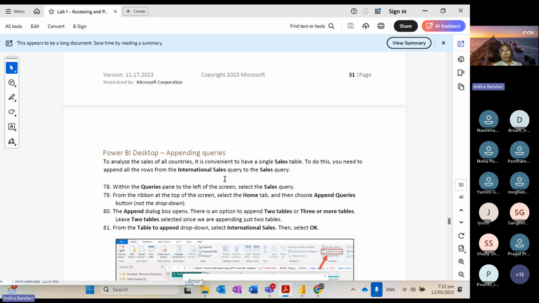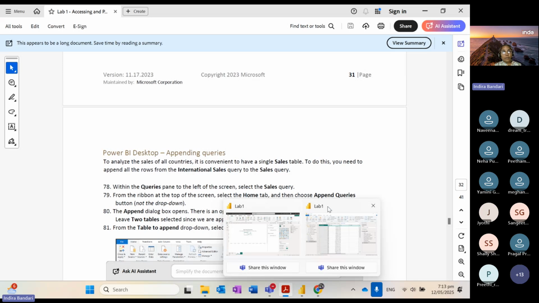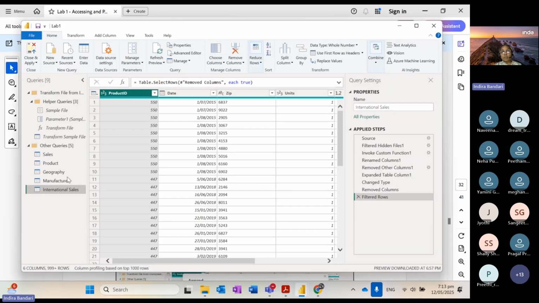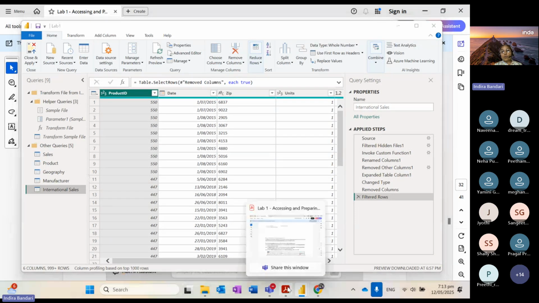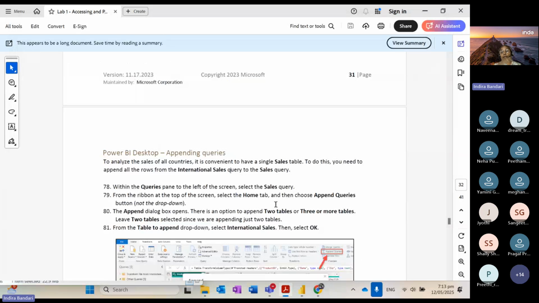To analyze the sales of all countries, it is convenient to have one single sales table, right? Because you have international sales as well as sales, and this sales is US sales and this is international sales as we have imported. So what we are trying to do is get all the data into one sales table. That's the essence.